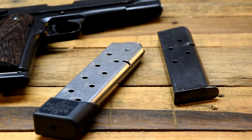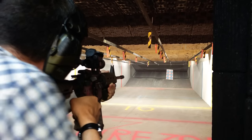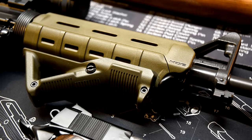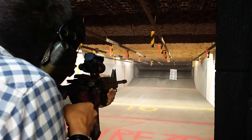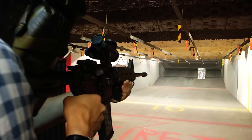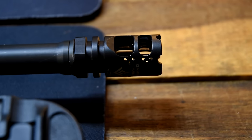So in a perfect world, I really would have liked to go out, get some more practice in, and really be prepared for this event, but that wasn't possible. Thankfully though, I was able to go to an indoor range literally 2 days before the actual three-gun competition, where I was able to confirm that at least for the rifle, everything was zeroed correctly, the muzzle brake was working great. I was actually really, really impressed by that muzzle brake. This is where things really took a Murphy's Law left turn.